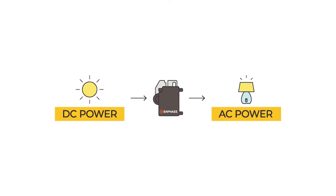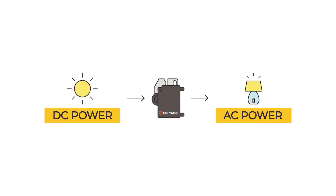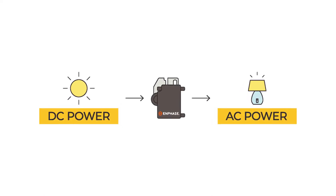But it's with the inverter where the real leaps forward have happened. Put simply, inverters convert the DC power that solar panels produce to AC power that your home uses. 10 years ago there were no smarts, no controls, and in fact it was often guesswork whether you were saving money or how much. 10 years ago all inverters were what's called string inverters, which had a number of pretty significant limitations.